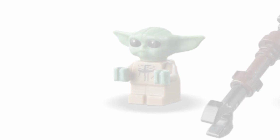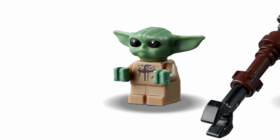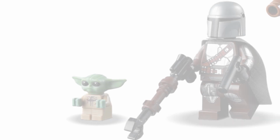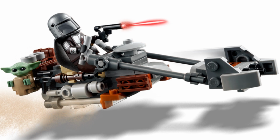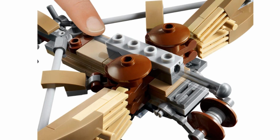You get in this set the only cool figures of this wave. You obviously get Baby Yoda. It's a nice cheap way for people to get Baby Yoda if they didn't pick up the buildable one or the Razor Crest. And it's also a nice way to get the only Beskar Mando, which is sick. I'm going to say this right now, on the record, it is the only cool figure of this entire wave. I think that's a big disappointment. I'll get into more of my thoughts on that later. But yeah, you get the little arrow shooting thing. It has a silver flick fire, which is pretty neat.